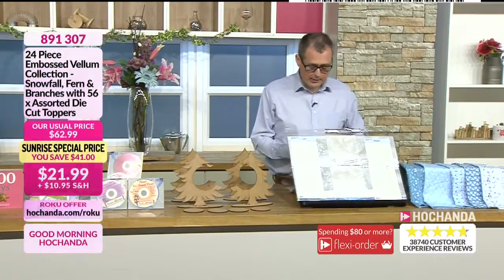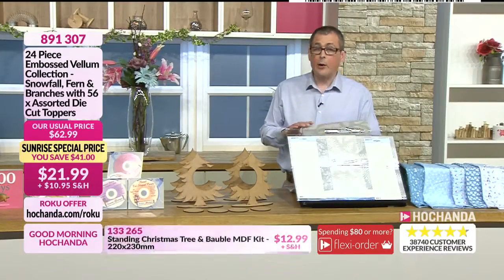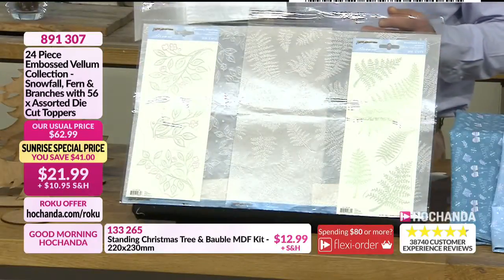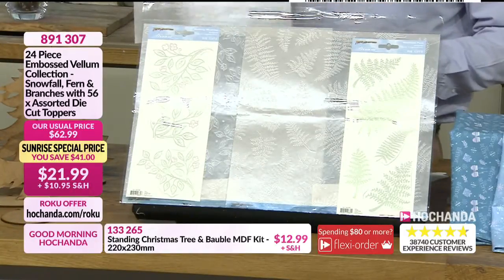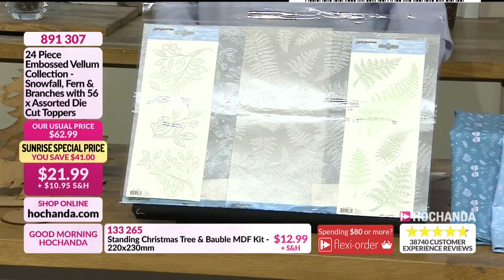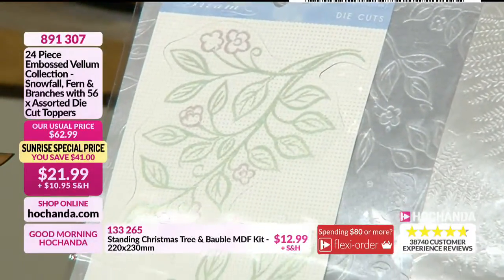This has been embossed to give you a wonderful texture to it that you can then go over with the inks, maybe sprays, your gilding waxes, go over with your alcohol markers as well. You get lovely designs in these, and you're getting 24 sheets for just £15.60. Nice for cards, sort of fronts, maybe inserts as well.